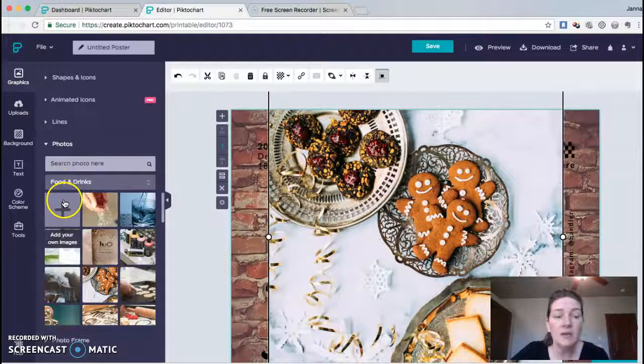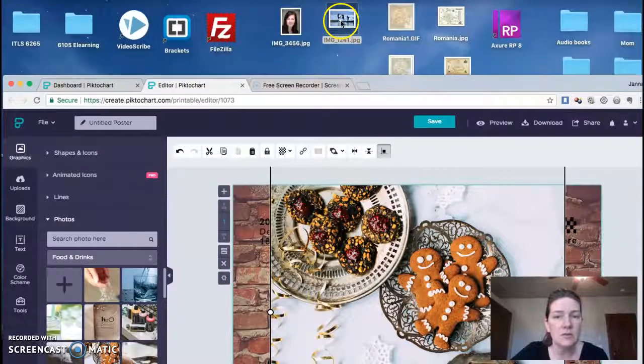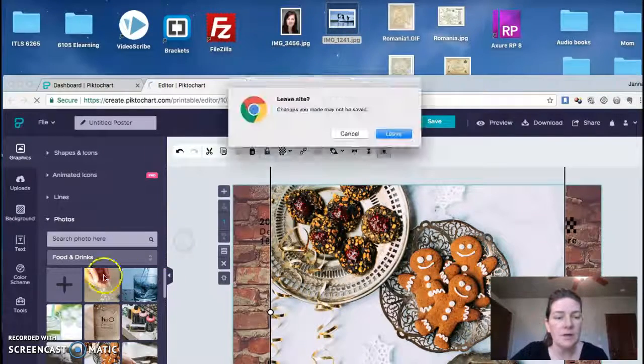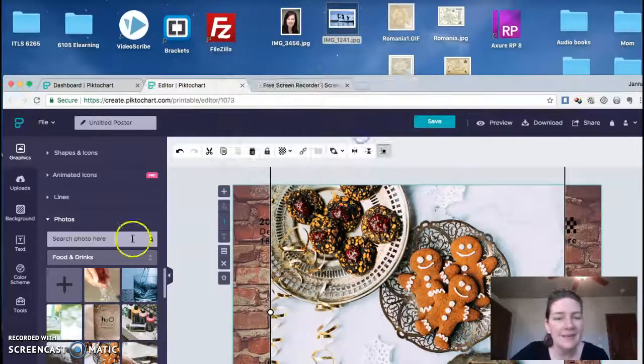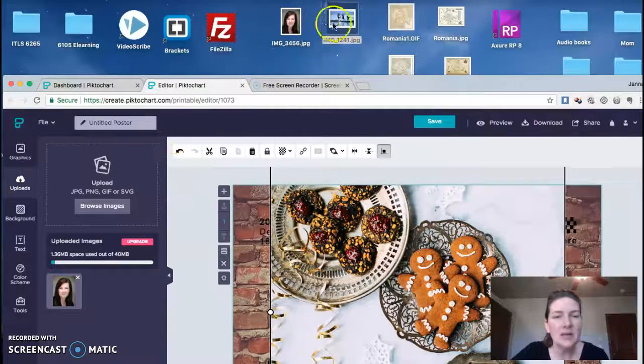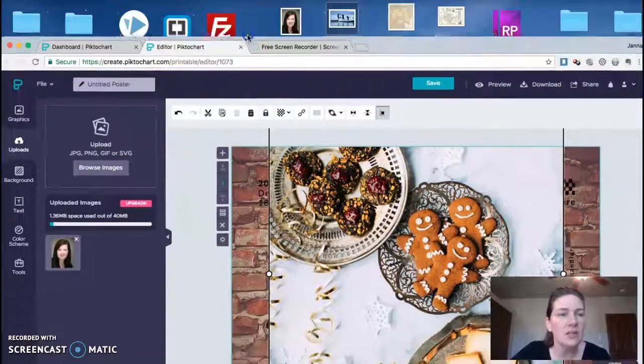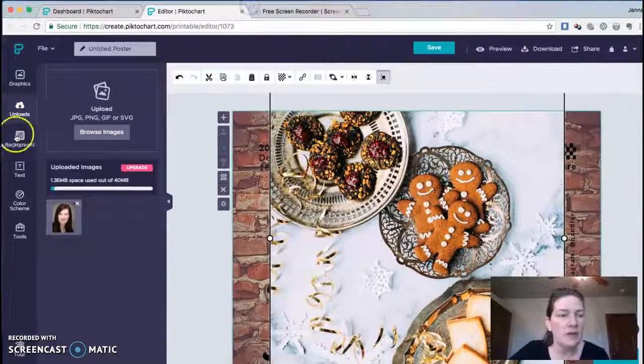Upload. You can also add your own photo here, but be sure that the image quality is lower because otherwise they won't fit. I'll show you. For example, I wanted to use this picture for my Lake Tahoe poster. Oops, I messed up, sorry. And I wanted to upload that there and I couldn't. It said that it's too big. And that's just normal things I've got to go change. So you can do that.